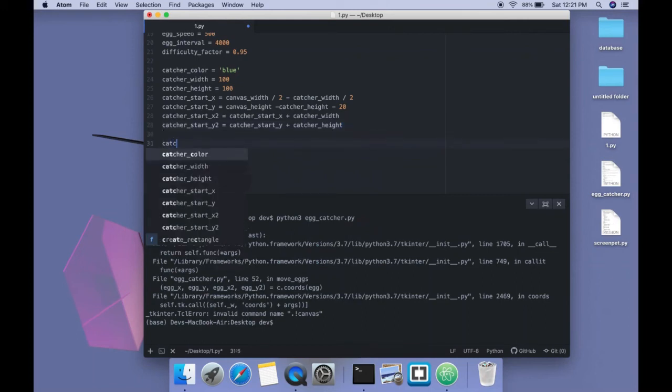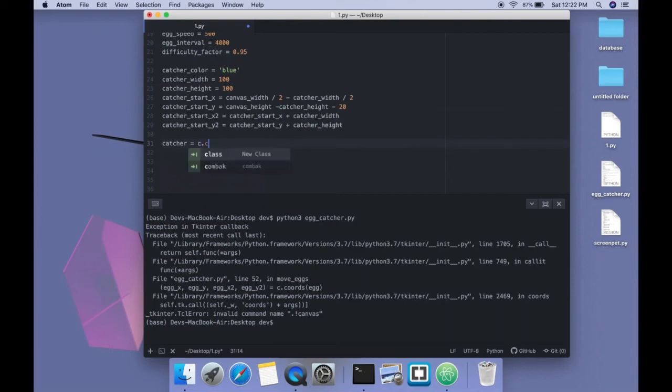Now I will create the catcher, taking a variable catcher. And creating any drawing in Canvas is very easy. Just c.create, and this is actually an arc, so create_arc. And if you remember, this requires 4 points: x0, y0, x1, y1, and they are basically these points.